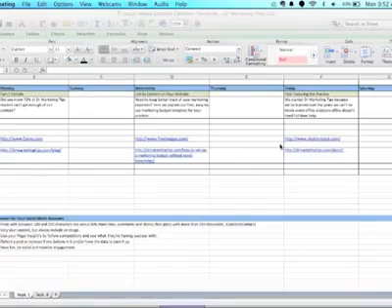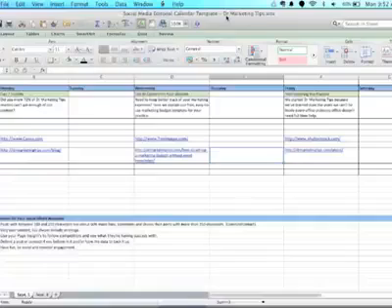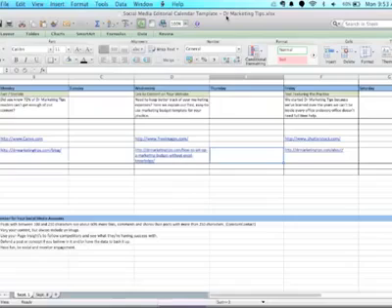And today we're going to show you how to use the social media editorial calendar template that we've put together for you. So what you'll see right when you open this, we've set up 2 weeks here for you with some sample posts from us. And obviously you would replace this stuff with things relevant to your practice.